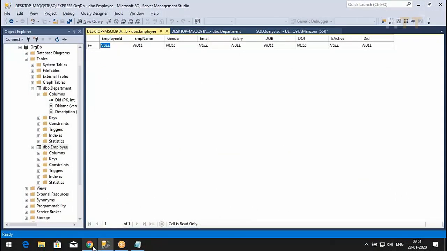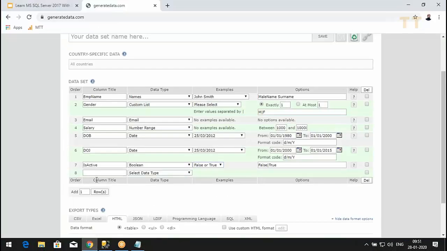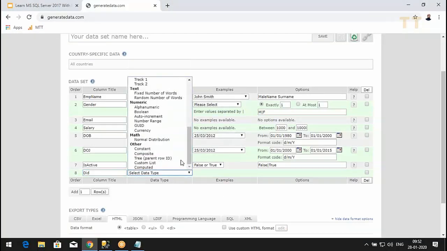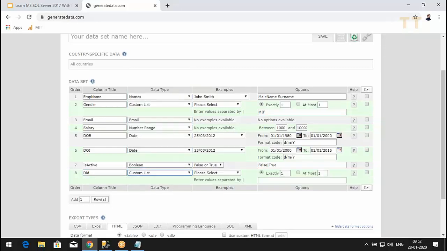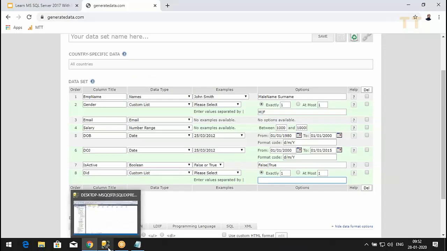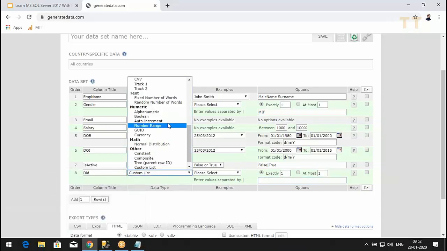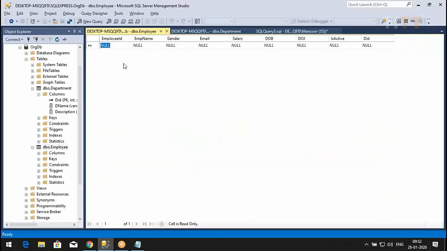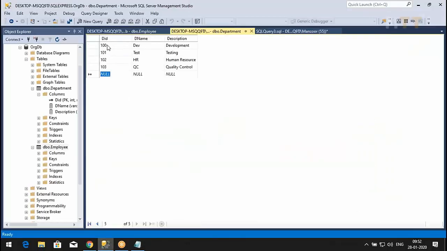Next is DID. DID is a foreign key, right? So again, it should be a custom list. Or you can take number range, because we have already given some numbers, 100 to 103.